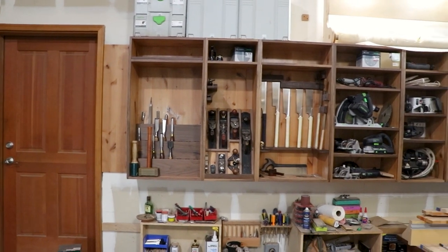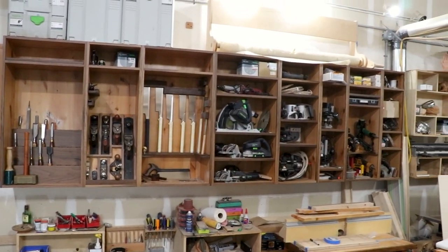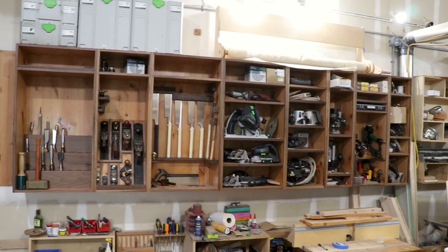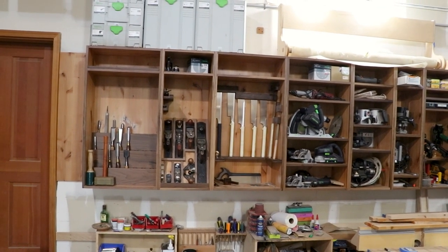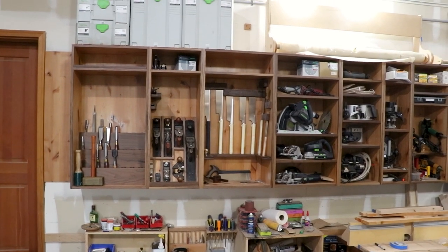All right, here we go. Cabinets are installed and most of the tool holders are done. As I go around and finish cleaning up the shop, as I find the other tools, I'll make tool holders and add them to the shelves. But I think it turned out pretty good.